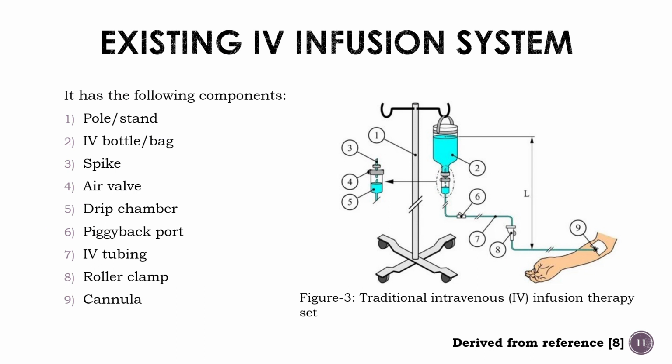the existing IV infusion system. It has the following components, as you can see. On the right side you can see a figure, and on the left side you can see what those components are, and I hope there is not much need for explanation in that. I hope everyone will be clear about it. So if it's okay, we can move on to the next slide.